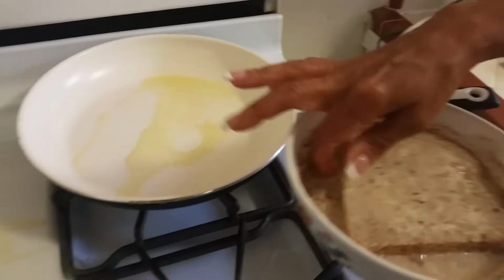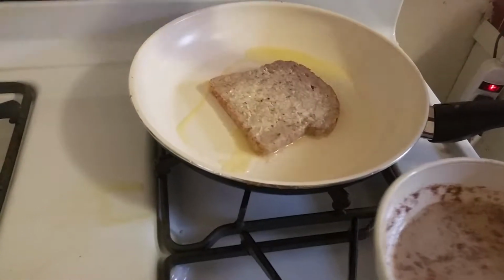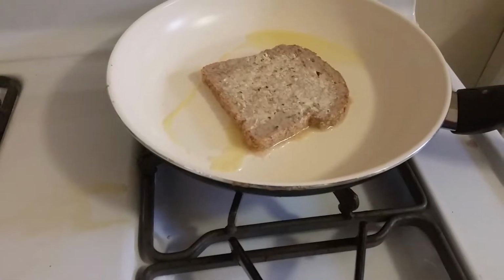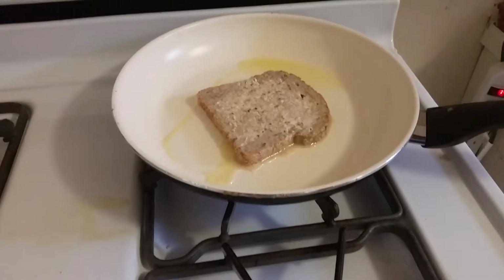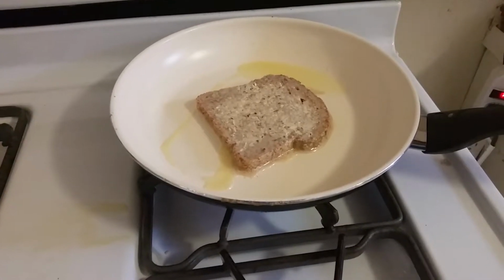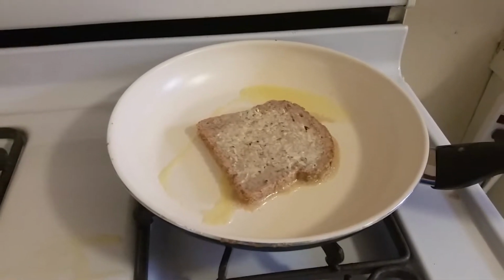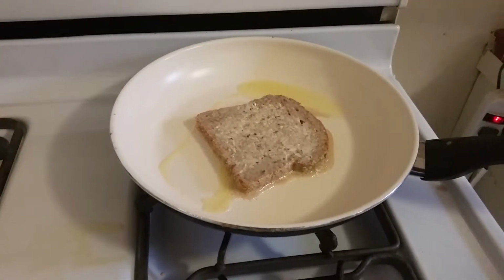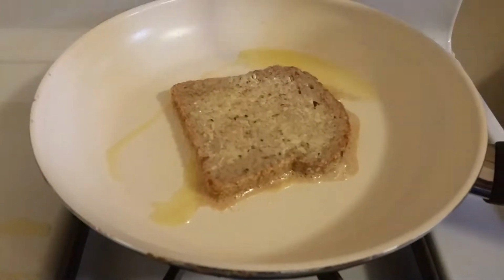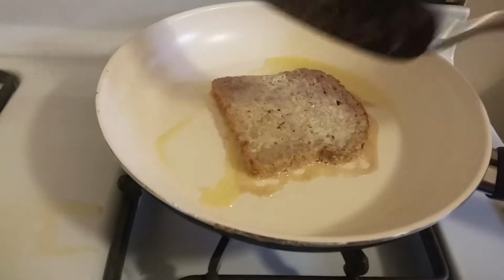So now what we're going to do with our French toast, we are going to put it in there. And, you know, you want to hear the sizzle. So it's starting to sizzle. There we go. There's our little sizzle. So you can see how it's spreading out a little bit here on the sides. And it's going to get nice and toasty and brown on the outside.